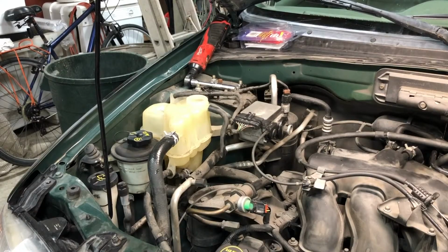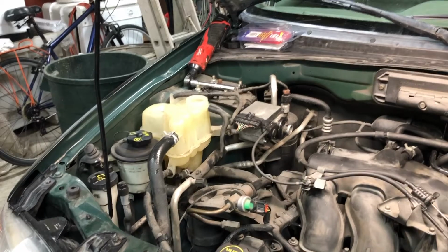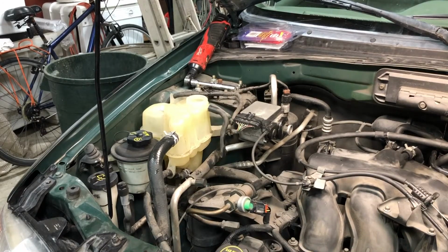So now that we have the bottom half of the car buttoned up, the radiator petcock tightened up, remember that's only plastic, so it's just a little bit more than hand tight and you're good to go. It doesn't need to be super snug. You'll end up stripping it or breaking that radiator petcock off. So now that we've got that done, the next step is to start filling the cooling system on this vehicle.